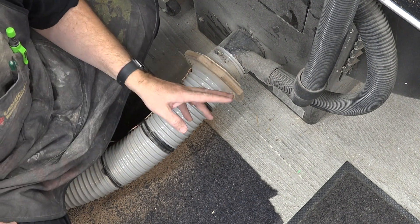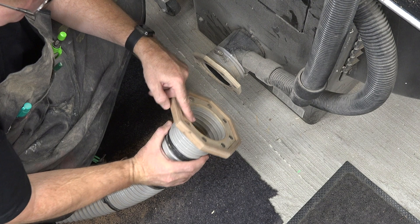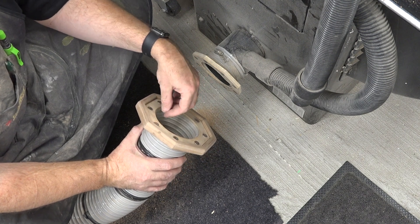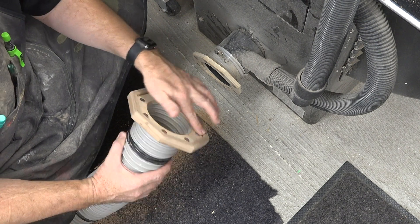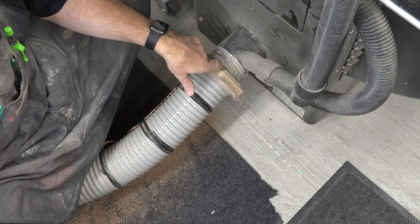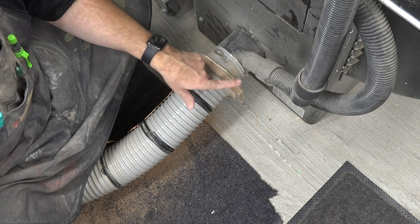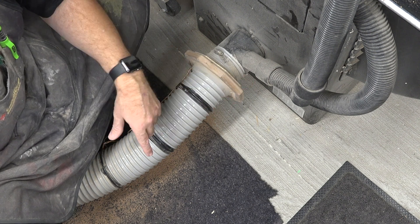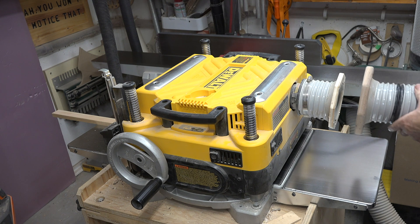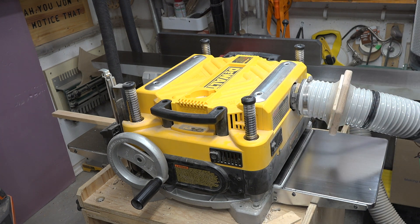Now one of the things was when I used to use this on my thickness planer, what I would do because there was a gap between the two plywood pieces, I would run a piece of electrical tape around it to seal that gap because otherwise the fine dust just blew out through the gap between the two fittings. Now I considered using some weather stripping but I wonder if this flange is going to alleviate that. So let's head over to the planer. I want to try this and see if it makes some kind of a mess in my shop or if it has fixed that problem. Well normally when I plane wood it's a disastrous mess because of that gap. So let's just click this on here — and wow, that's a good solid click on there too.